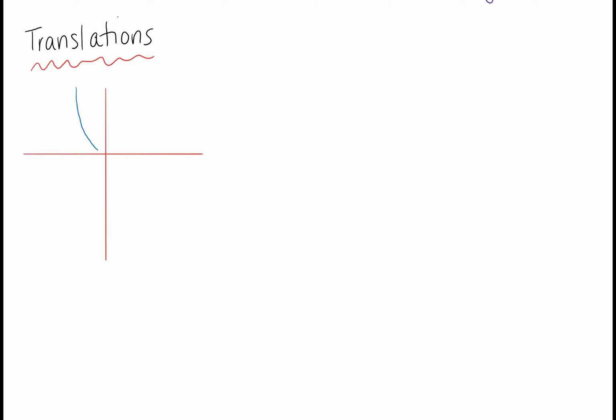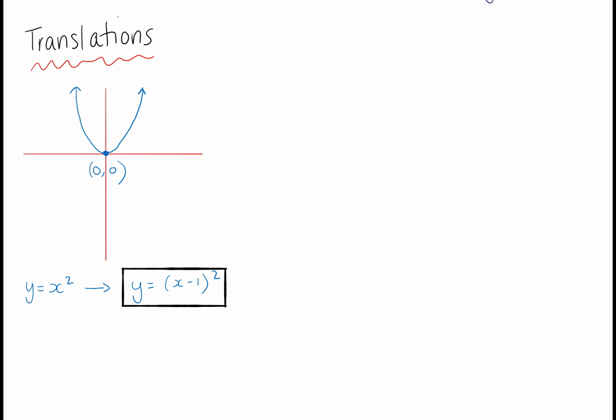Imagine I did have that basic parabola y equals x squared. Well, the turning point, if we imagine it, would be 0, 0. So what would happen if y equals x squared, my pre-image, mapped onto y equals (x minus 1) squared? Well, we're saying we'd pick up that entire graph, so let's maybe do a before and after. The entire graph gets picked up and moved to the right. So that 0, 0 is now 1, 0, and everything got moved to the right.